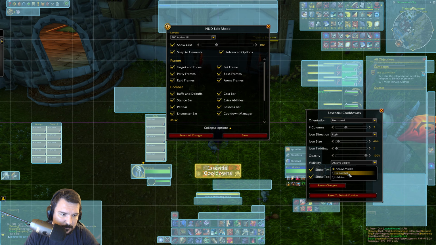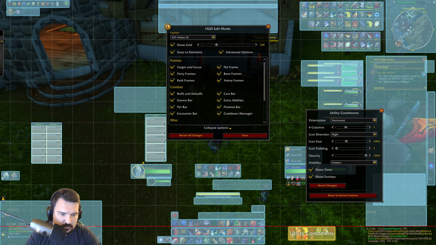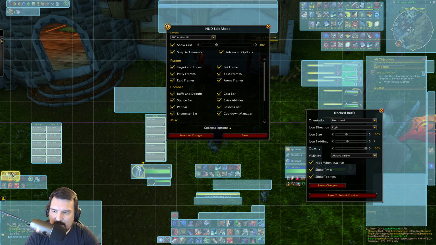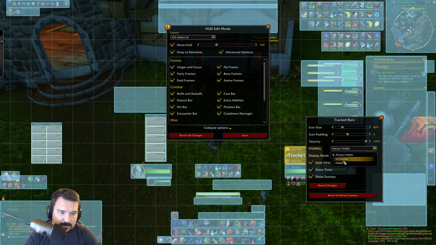And we place it visible in combat. But these are the most useful for sure. We don't want utility cooldowns, and we don't want tracked buffs. And I'll leave these for now, but to be honest, you can already track this information.